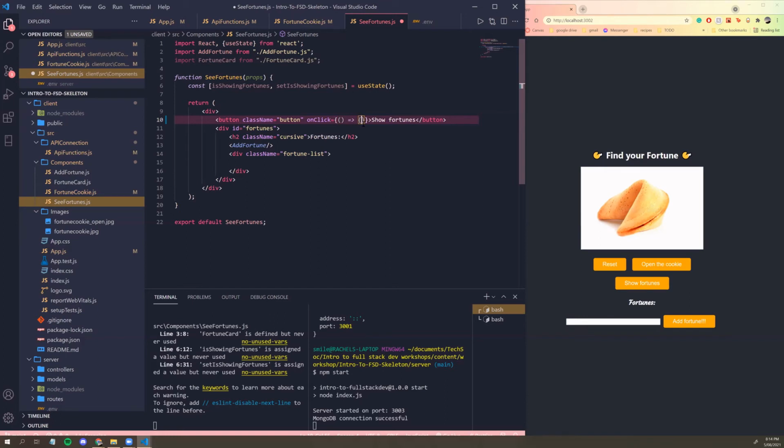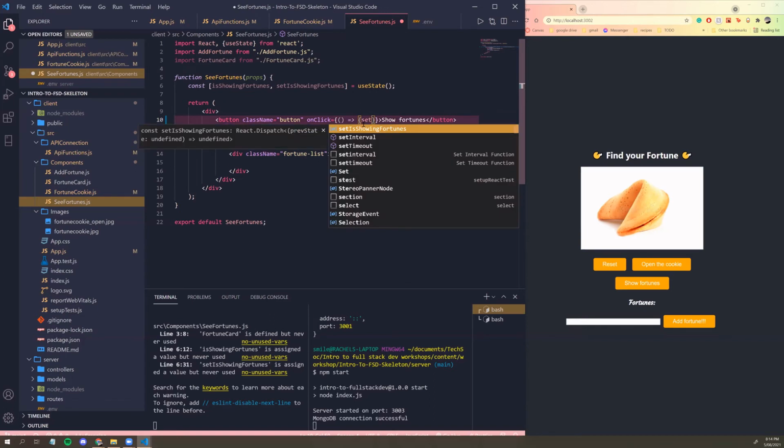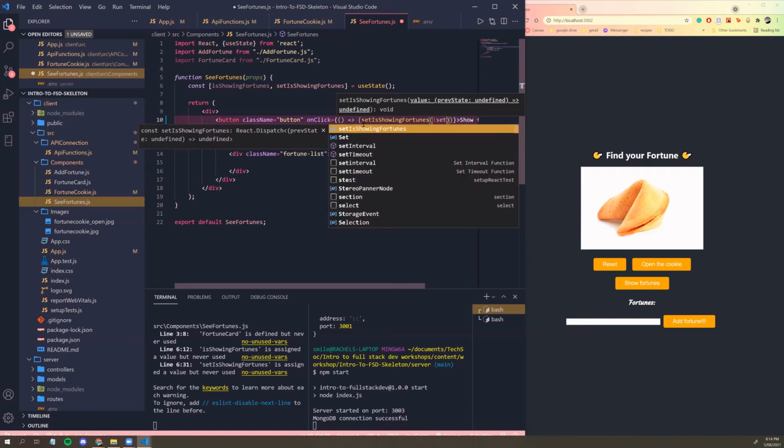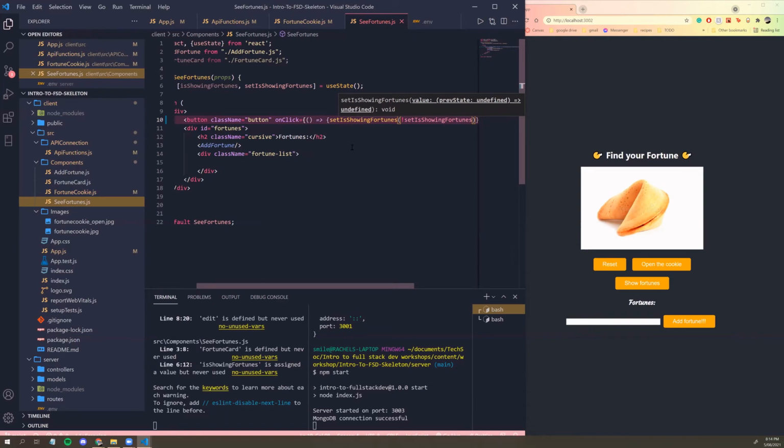And then the curly brackets is where we run the JS code that we want it to run. So basically, set is showing fortunes to whatever is showing fortunes is not currently. So not is showing fortunes. Okay, cool. So that state is now changed, but we don't use that state anywhere.